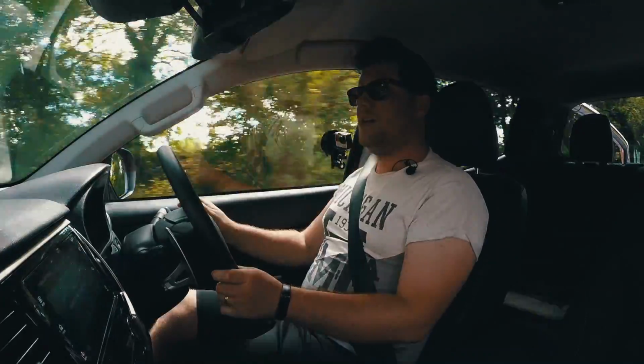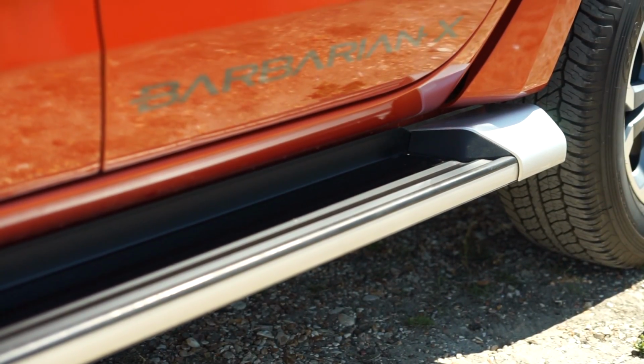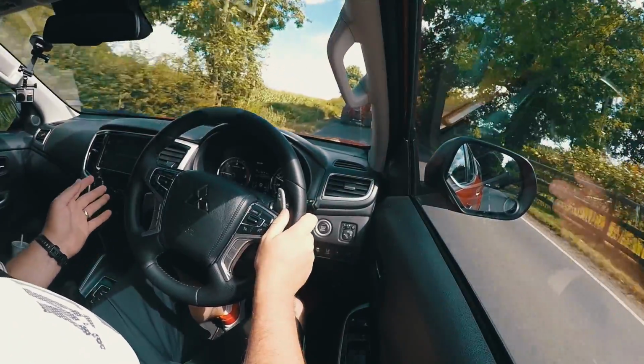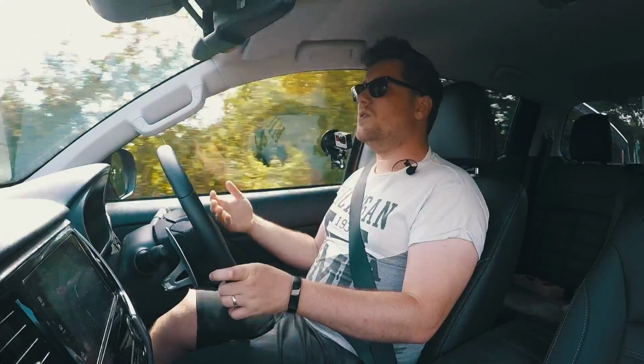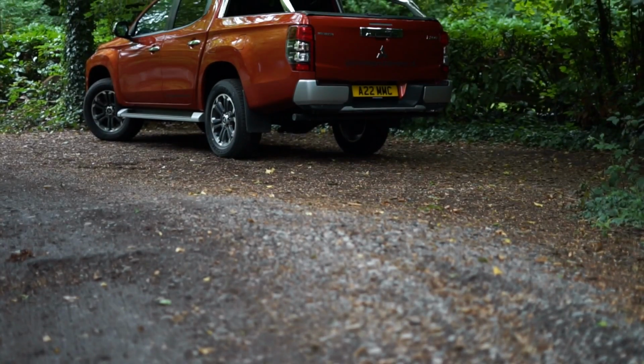Running boards down the side are going to protect most of the bodywork, and in comparison, fixing doors and stuff like that are quite cheap to repair. But those alloys are going to be chipped and damaged so easily. I'd be worried to take it off-road. Maybe you want to have some nice wheels that you're going to use during the summer where you don't end up going down any muddy tracks, and swap to some bigger non-alloys for the winter.